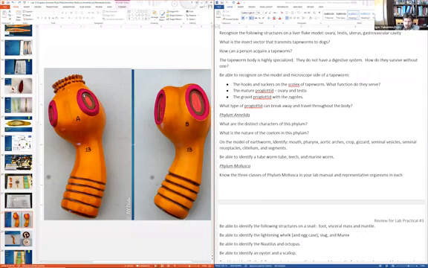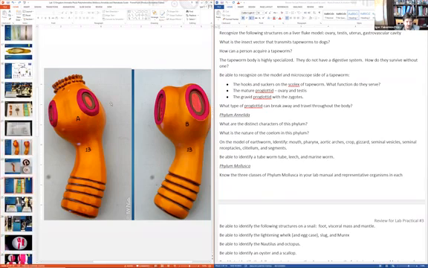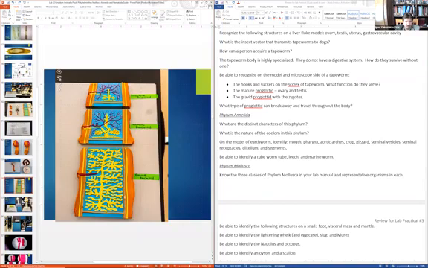Okay, scolex, we did that. What function? Attachment to the intestinal wall. A mature proglottid will have ovaries and testes, and the gravid proglottid will have the zygote. We're talking about this particular model. We have the immature, now mature proglottid. You can see the ovaries, the yellow part, and the testes, the pink or red part. The sperm comes out from this opening, goes straight into the oviduct, into the ovaries, fertilizing those particular eggs.